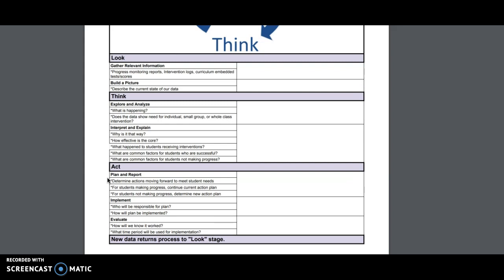I think teachers would like this just because teachers get all this data, and if they're just getting data without the ability to transfer it into information that they can actually use and adjust instruction, then it's really just kind of numbers and worthless to them. So I think this would give them a chance to take that data they're getting, that they have to collect anyway, and really turn that data into useful information.